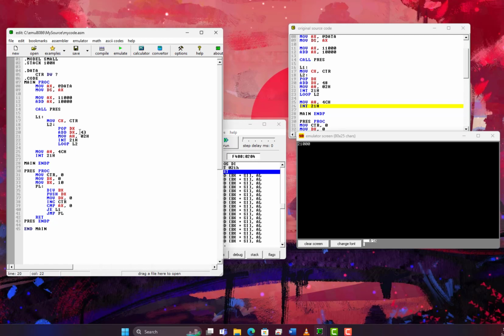And here one thing we have to keep in mind is that these values that we get from the stack, that is 21000, are actually in decimal format, but we have to convert them into the ASCII range, because the output is only displayed in terms of ASCII data. So when we add 48 to any decimal, it becomes 0 to 9 in the range that is defined for ASCII 0 to 9. So when we add 48 and 2, it becomes 50. The ASCII value of 50 is 2, and it goes on like this.